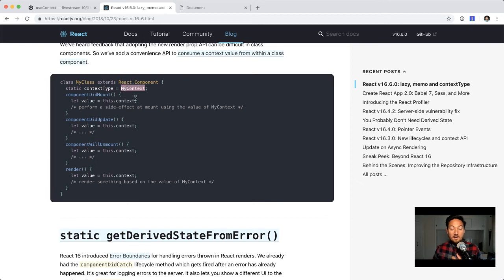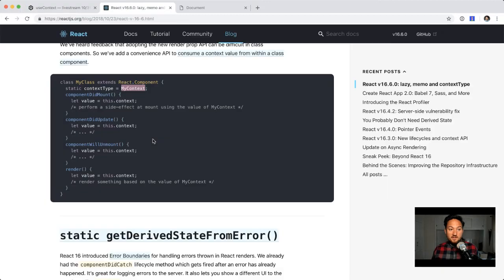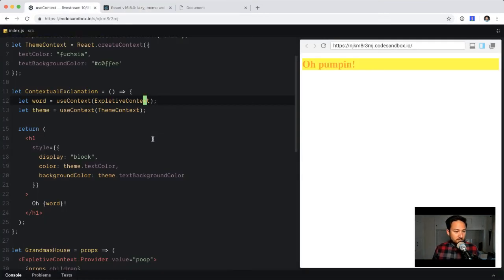Now, something to know about this is that this is one context per component. The other model that we just saw with the render props, you can compose in multiple consumers. This one you can't. This is one context per component. So choose wisely. I don't know if that'll change at some point, or if the plan is that this is the one and you use the render prop for the others. Who knows? I cannot say. I just do what I'm told.